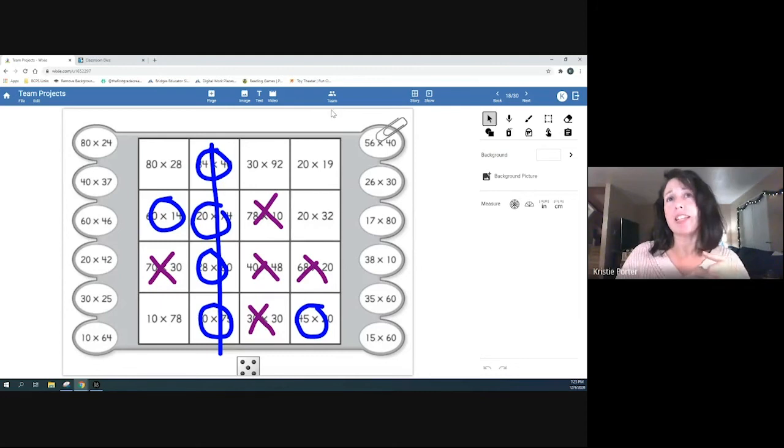And what I like is, if this were a team project right now, it would have a 1 on it because I am a team member and I'm on it. If there were 3 students working on it, there would be 3. Even if I had 15 assigned on that team, like it was a whole class, I have a couple whole class projects to show you. But when you click on team, it'll have a green dot next to whoever is working on it right then as it's open. And that was really nice.